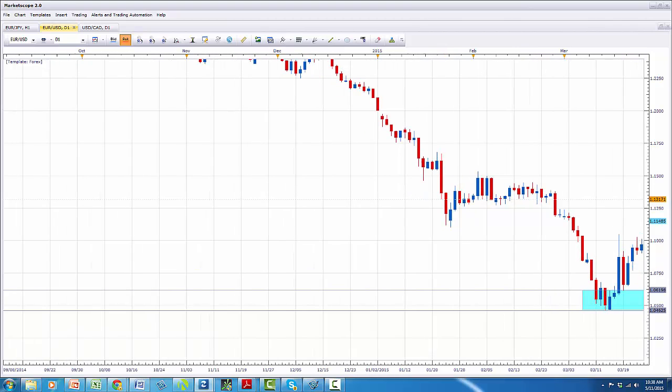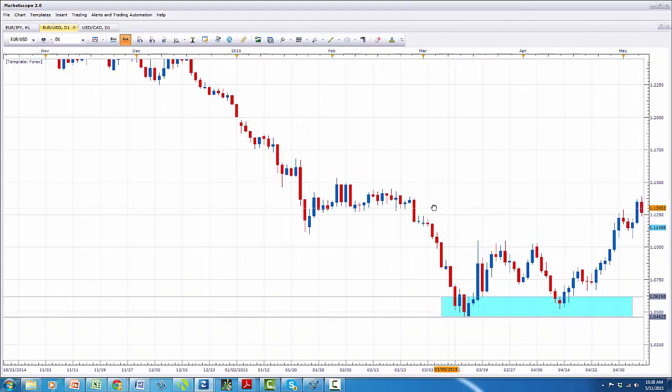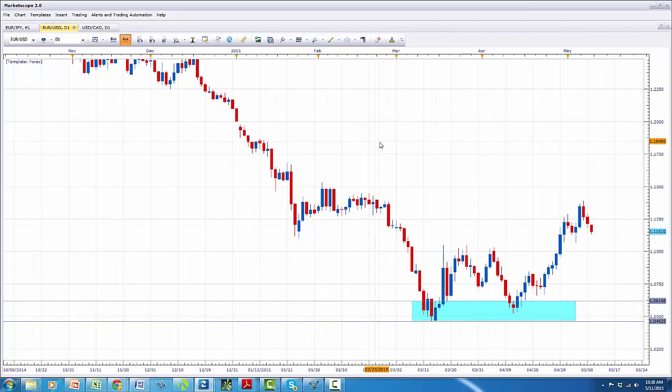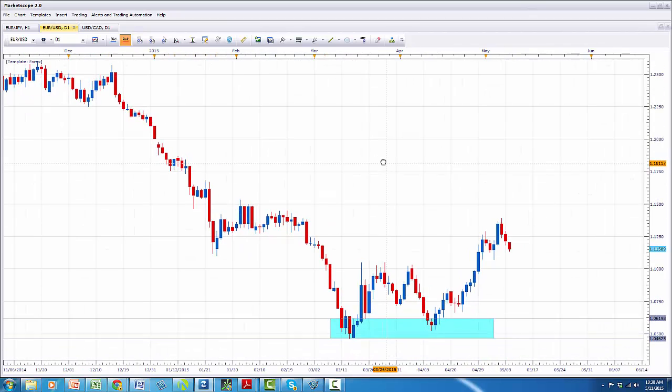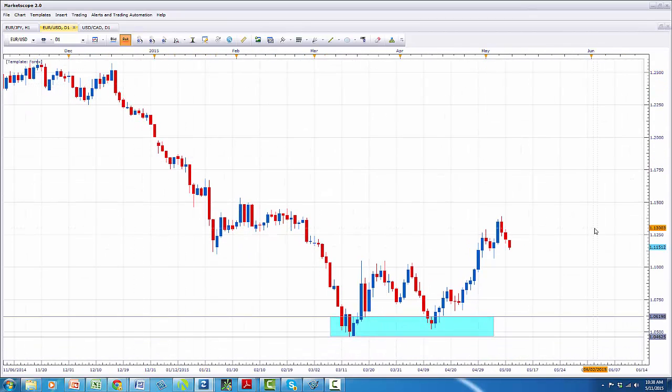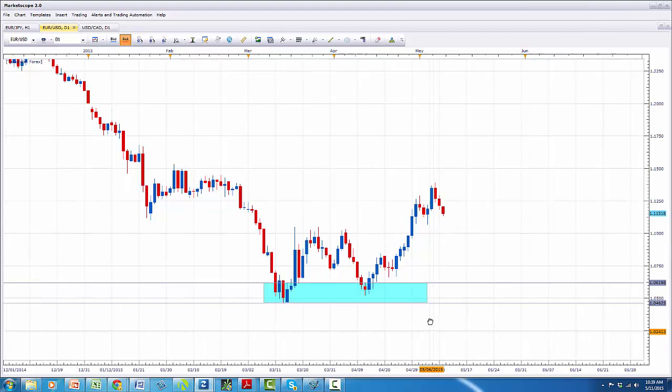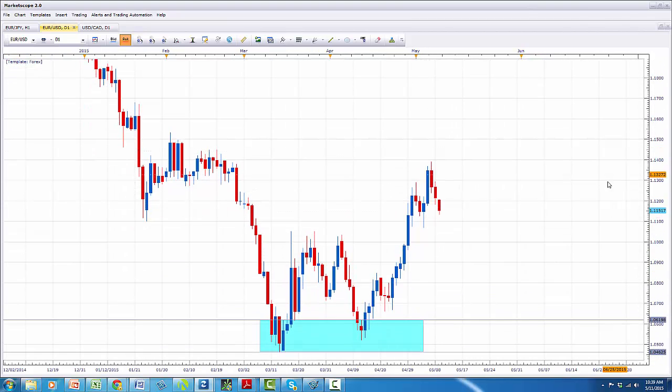Now what we see here is we have resistance in this area, and we discussed this last week as well. Price comes here, it starts to fall, because whether you agree with me or not, the ultimate trend is down. So if there's going to be some strong resistance, euro will have a tough time fighting it. Pure technical analysis, that's what this is, nothing more. So let's look at a few different entries that we could have taken on this trade.